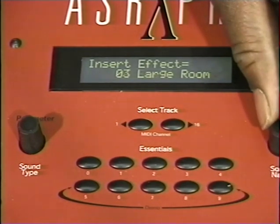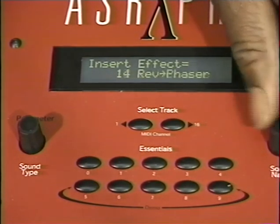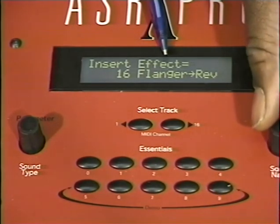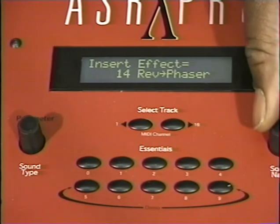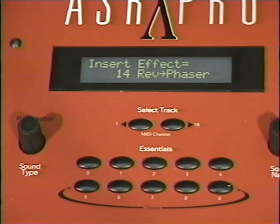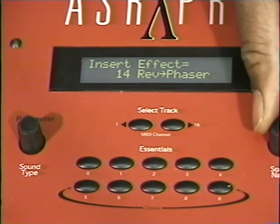I can change the value to whatever I want. Let's go to something bigger here. Let's try this sound. See the sound change? I can add an effect to the sound I'm sampling into my ASRX. Listen to this one. I like that beat.